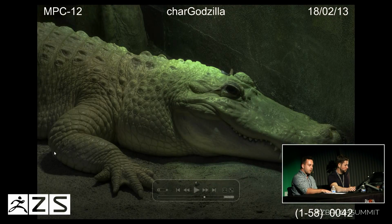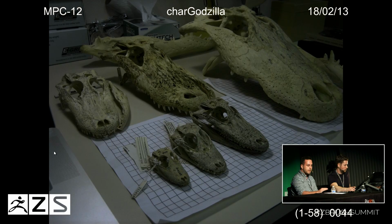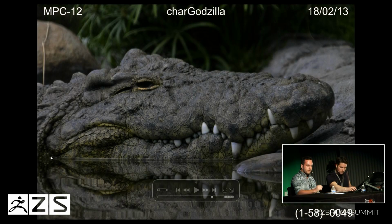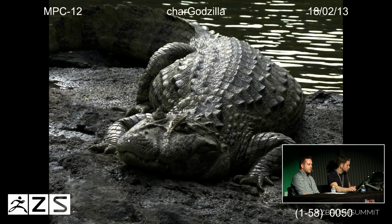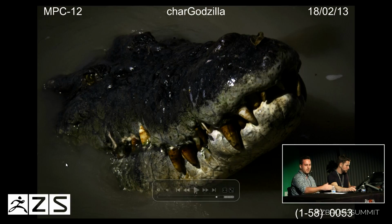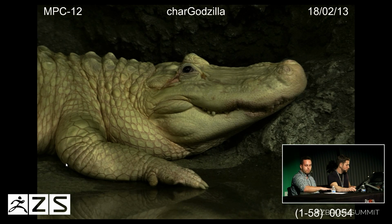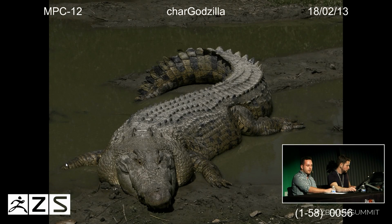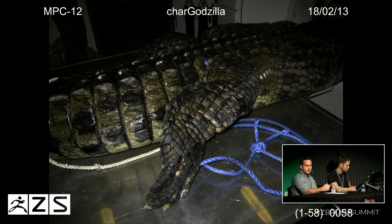A good thing is to go on IMDb and look at the studios. You can search for MPC, ILM, Weta, or whatever, and you can see what films they're working on. So if you say, okay, Weta is going to work on Planet of the Apes, and you're really good at modeling apes and monkeys, then maybe you should apply as they're starting to crew up for it. Same if we're going to start modeling spaceships for a big sci-fi film. A lot of films now are from comic books, there's not a lot of original stories. If a new Blade Runner film is going to come out, you know there's going to be some hard surface, vehicle design or building design. So you should get your portfolio ready and specialize it to the studio you want to apply to.